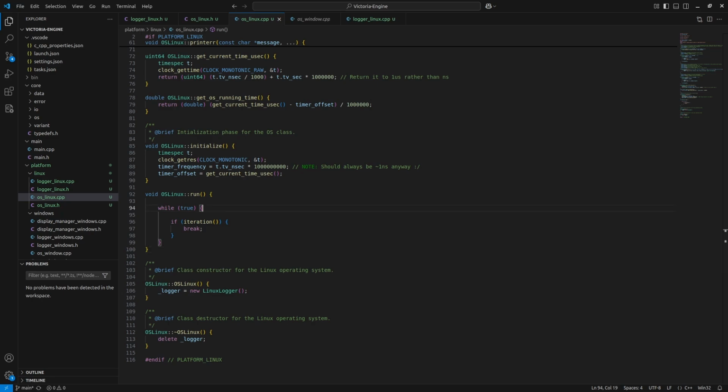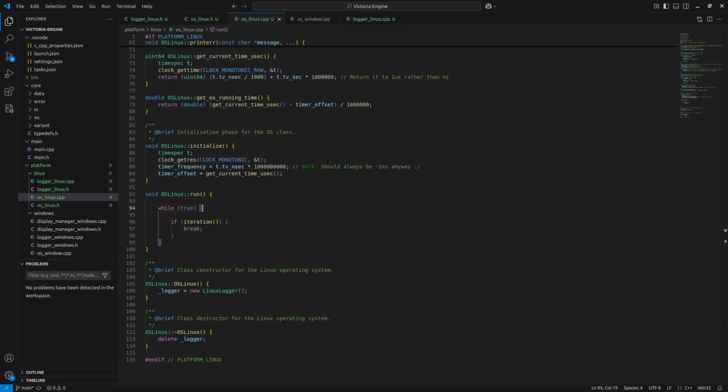Next up is our display manager. And if you were following the series from the very start, I may have mentioned initially that we would be using XCB as our windowing library. However, that has changed. We are now going to be using X11 instead, rather than XCB. Of course, if you want to go ahead and use XCB by yourself, by all means. At some point in the future, we are likely to go back and support XCB, and even at some point support Wayland as well. However, by default, we are using X11 for no reason other than it is more likely to be supported on all systems.